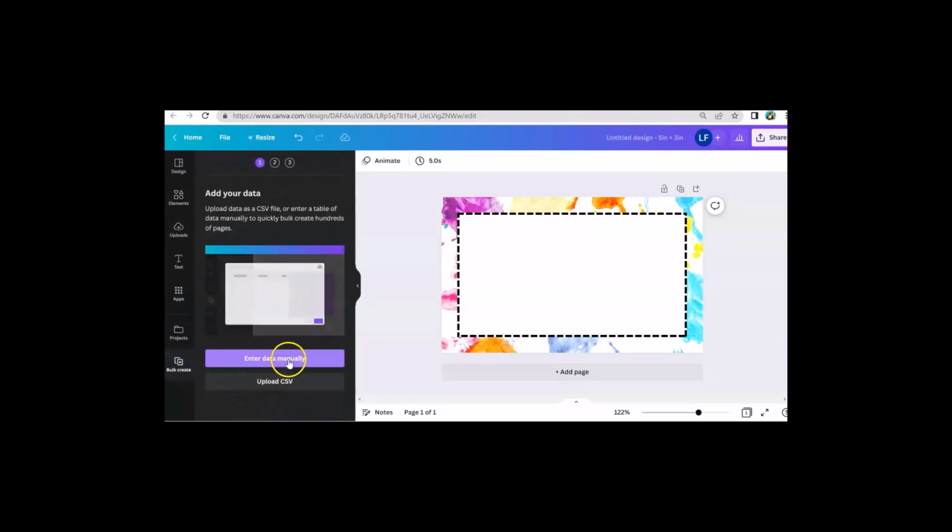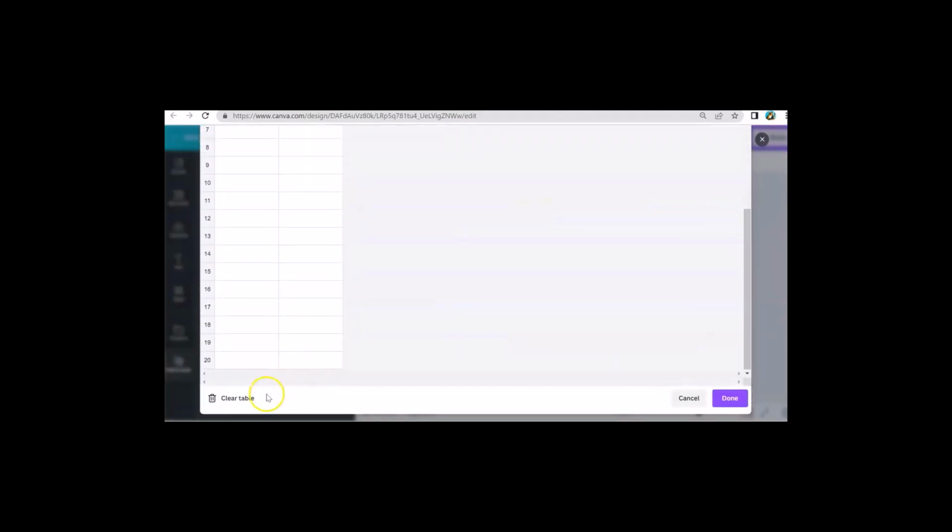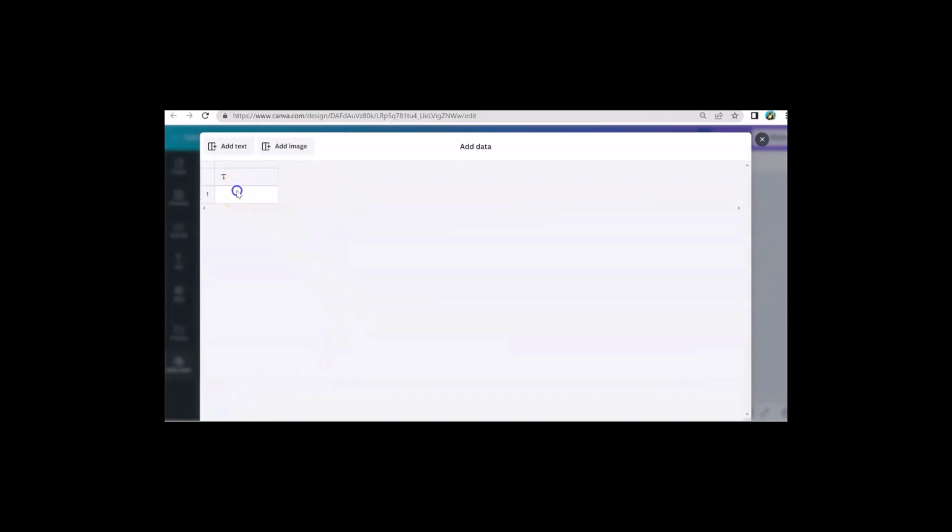So I'm going to click Bulk Create, and it has two ways you can do this. If you have a file, like I do, that is a CSV file, that's an Excel file where all of the data has been saved as comma-separated values. It doesn't really know what it is. It just knows that it's separate values. You could use that. I have my affirmations in a file like that. Or today we could just enter the data manually. And when it pops up, it gives you two columns. And I can already see, I can go over, and there's two lists that we're going to use.